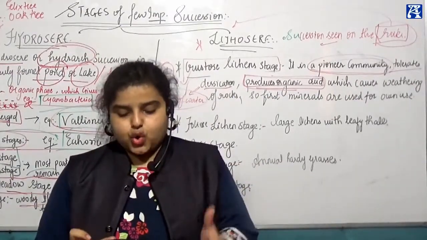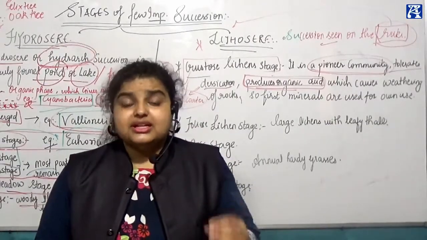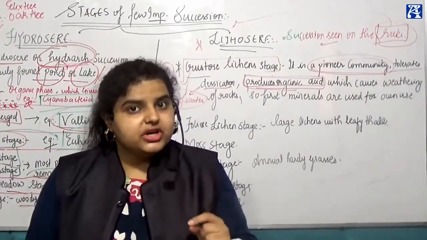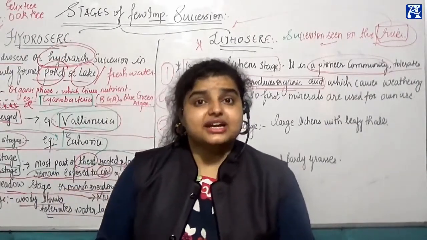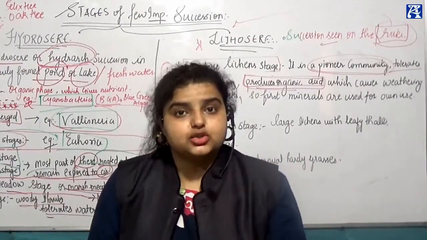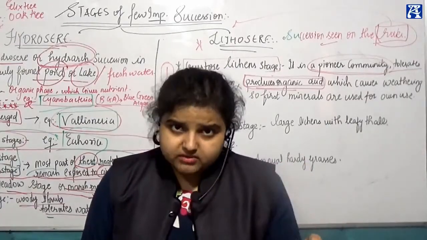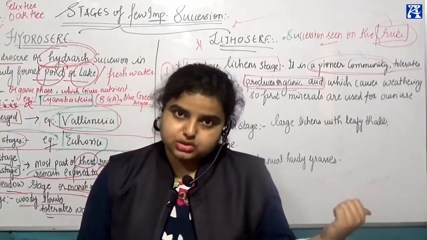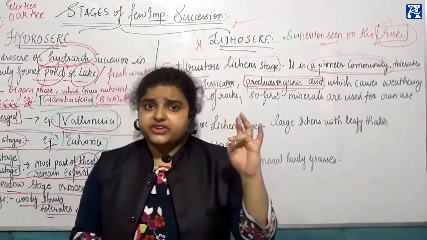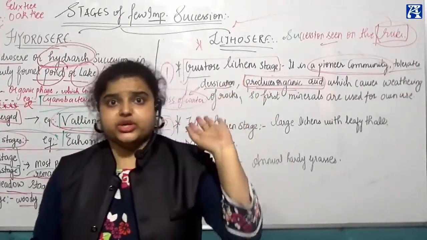Clear? So when this is a clean rock, there comes an organism. A community first arises, and that community which is present on the rocks is called lichen. 2018 and 2019 had back-to-back questions on lichens. Check it. It has come from the living world and also from ecology. So never miss lichens. Lichens and mosses, keep them on your fingertips. Wherever they appear, you should pick them up. It's your favorite question.